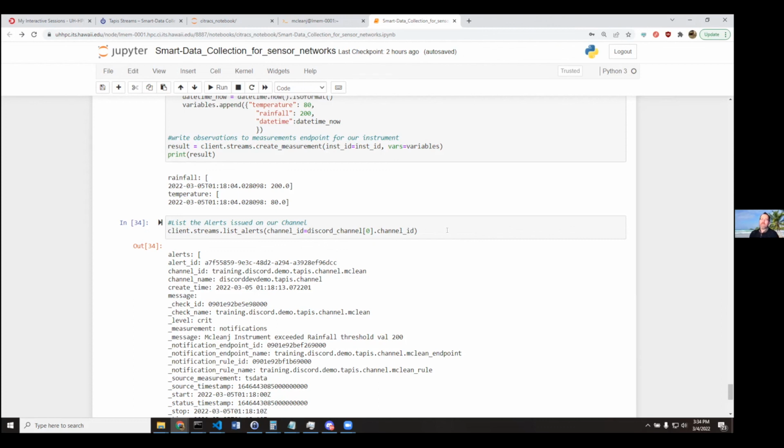Some other things we're going to add in the future are dead man checks. So if data is not coming into this system for a certain amount of time, it can issue one of these alerts, or Discord or email or something like that as well. Another thing we're going to be adding is integration into large computational workflows for running jobs on HPC systems or other cloud systems. Those are some of the other workflow integrations we're going to be adding for this streaming data as it comes in.